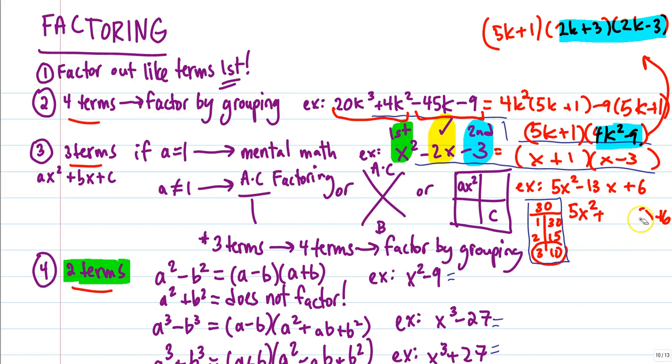There is another option. Instead of 2 and 15, we could use minus 3 and minus 10. Another way of thinking about this is that these need to be the same because I need them to multiply to make a positive at the end. But if you didn't see it, you could have checked the other one. These two have an x in common, leaving us with 5x minus 3. These two have a minus 2 in common, leaving us with 5x minus 3. So now the two groups have 5x minus 3 in common: 5x minus 3 times x minus 2.